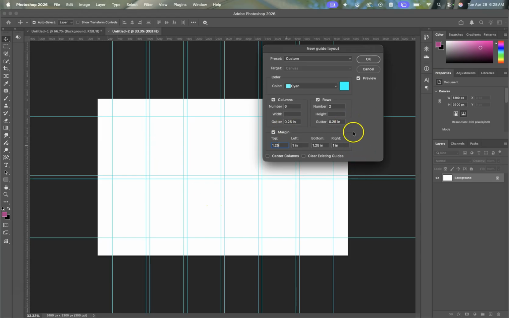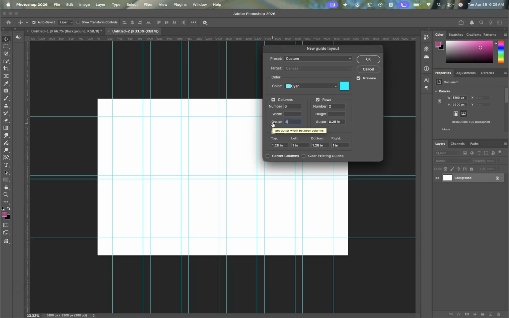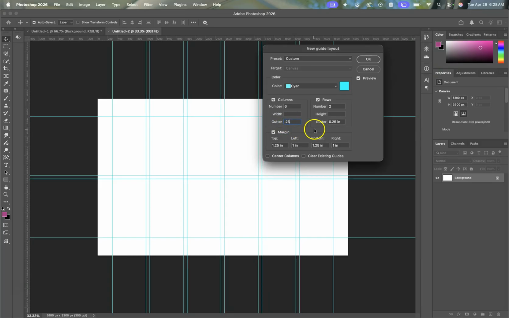And then we can always kind of mess with things. So let's see, what do we do? 0.5 there. Ooh, too much, right? So let's leave that at 0.2. And then how about this one though? Because this is the middle gutter.